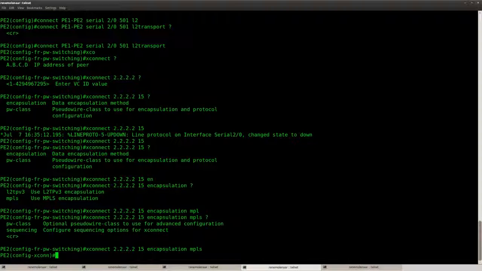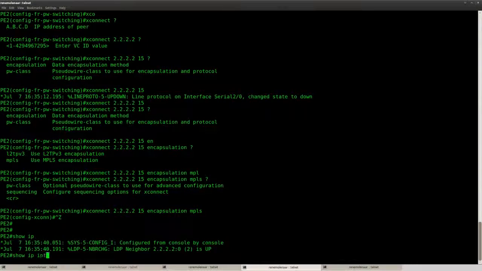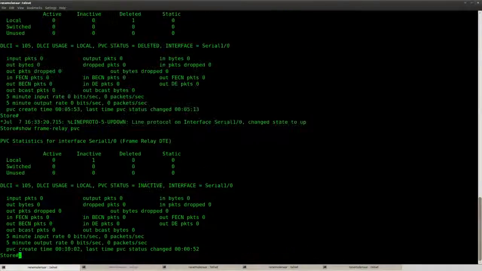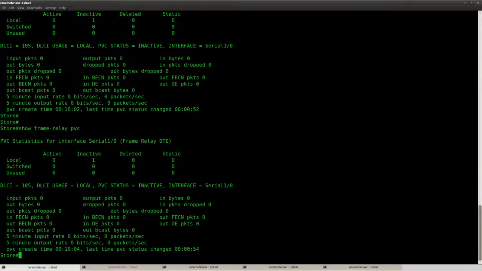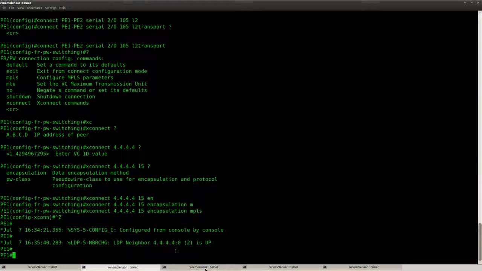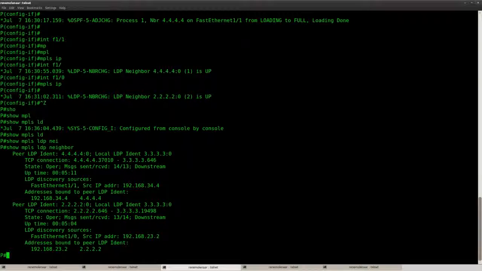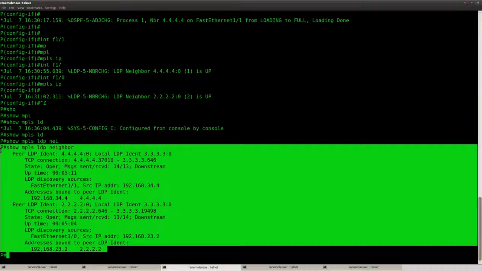Now let's see if this is going to work or not. So you can see we have another neighbor. That's the Pseudowire. It still says here that the PVC is inactive. So let's check a couple of things here.